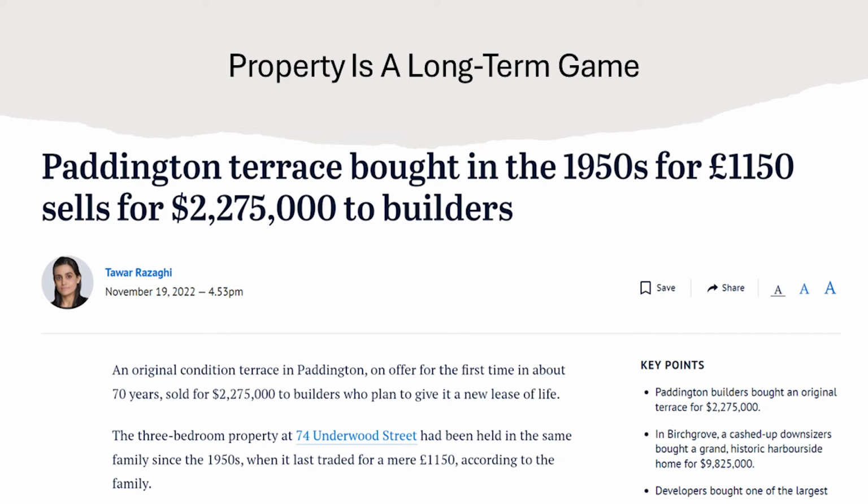So I've actually got this news article here, and it's incredible. There was a Paddington Terrace, and this was in late 22, so it was at a period where the city market came down quite a bit. It sells for £2.275 million after being bought for £1,150 in the 1950s. If you put that in a graph, it's growth of above 8% for more than 70 years in Paddington. So for those who want to know an area that does perform well long-term, Paddington is definitely one in Sydney. The Paddington in Brisbane is also a very good suburb. In this article, it is Paddington in Sydney they're talking about, but just think of it as a long-term game.